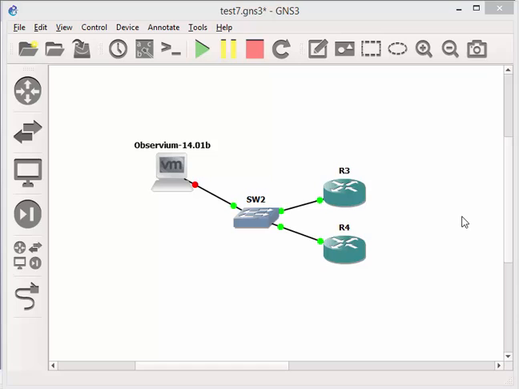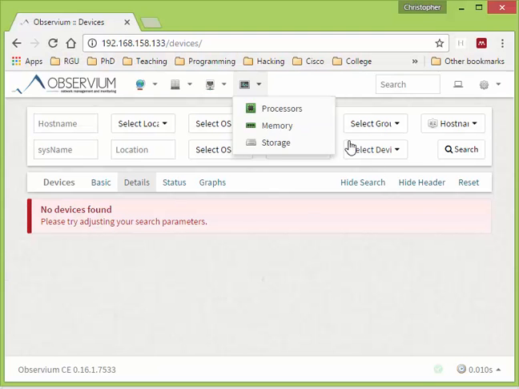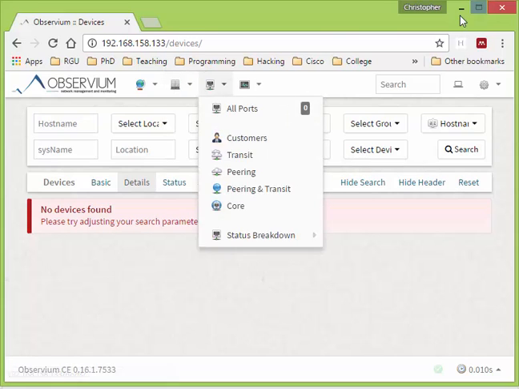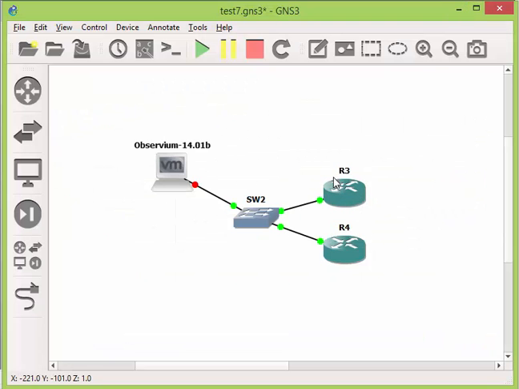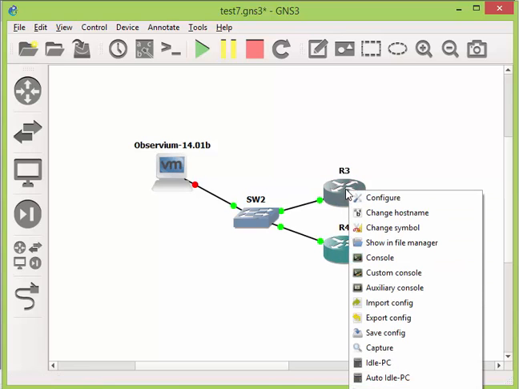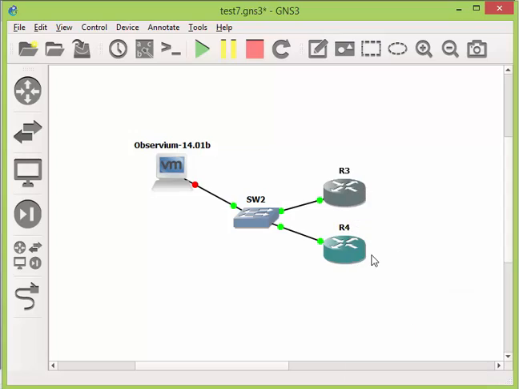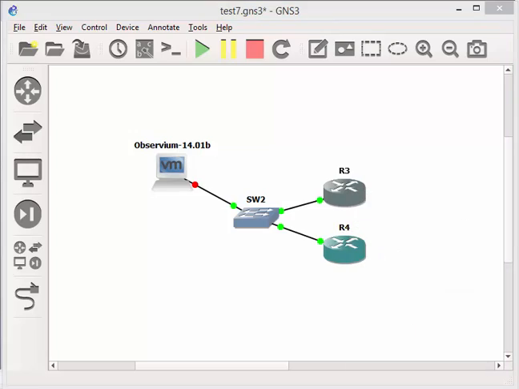Okay, so here's the network I've got set up. I'm using GNS3, but obviously you could ideally use this on physical hardware. What I've got is my Observium server that we've just set up here. Remember, I can access that via the web interface, which I've had a look at, but nothing is set up just now. So what we're going to do is set up two routers that are then going to send their SNMP traffic up to Observium, and then we can start to look at this from these two interfaces here. So we'll go ahead and do a basic install on some of these devices.